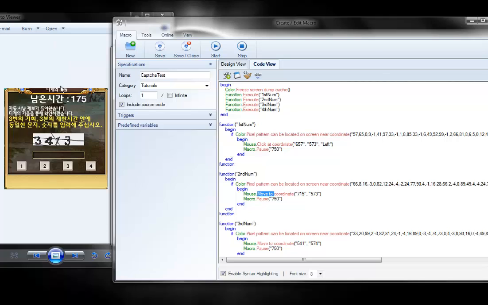Another reason that I'm using an image first is because, like in this game, I think you only have 3 minutes. The chances of you creating a whole macro, doing all your pixel patterns and setting it up within 3 minutes are pretty slim. So just take a whole bunch of screenshots, as many captures as you can, then you can close out your game, work on your macro, and get it to work on all your images. Once you've got it set up with the images, it should work fine in the game for you, and you don't have to mess around with it.